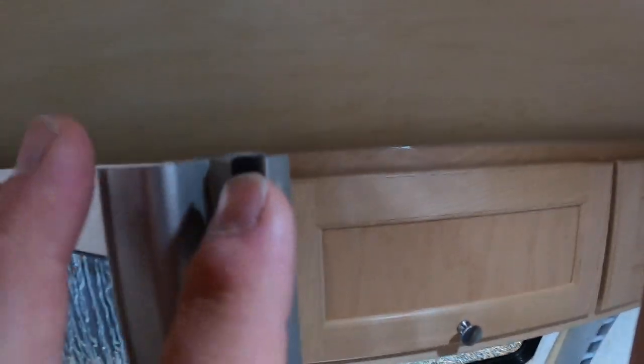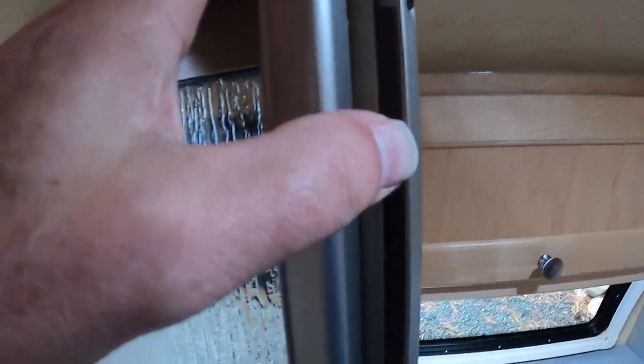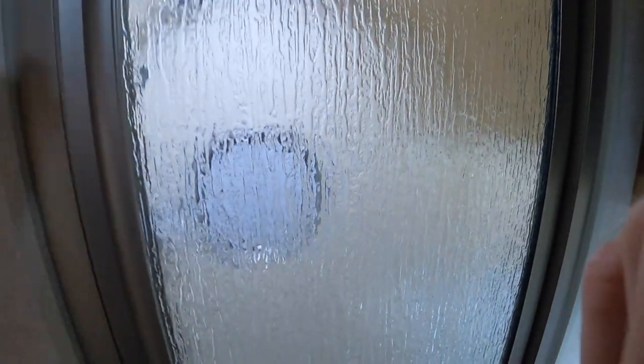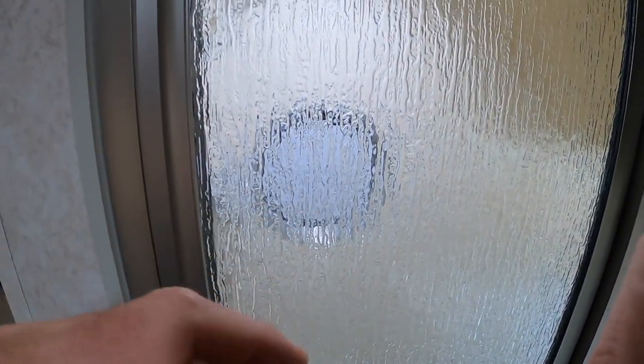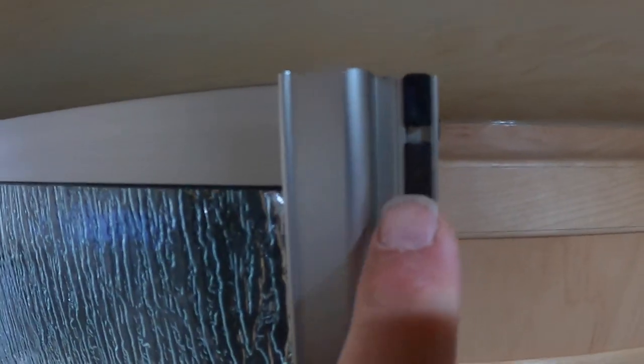Clean this strip, remove the keepers, put one drop of super glue on them — just one drop — and that way, when this trailer flexes, the magnets can move against each other because they're not gooped up. And if the magnets do stick together, the magnet has room to move in the slot and won't push that keeper out anymore.